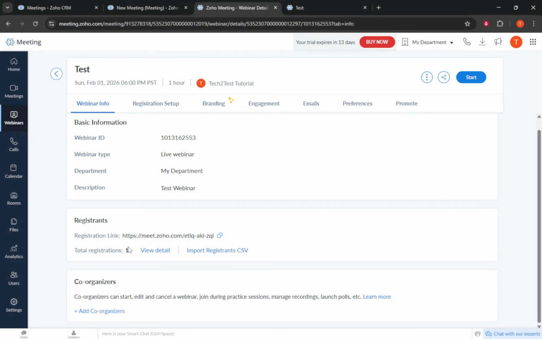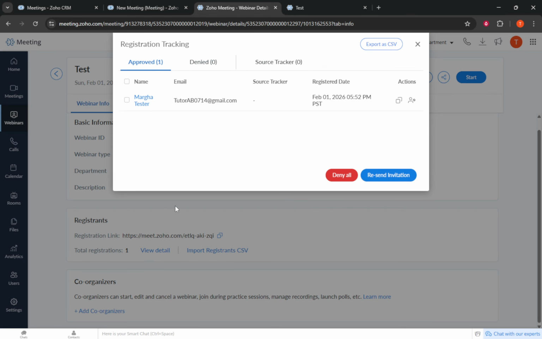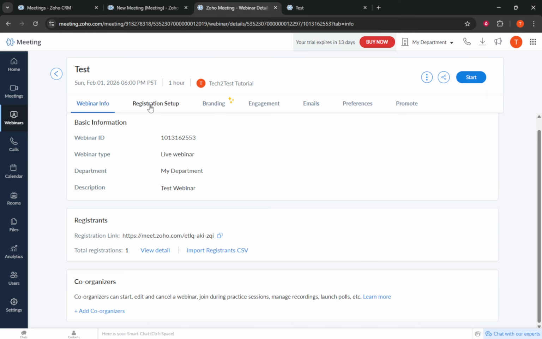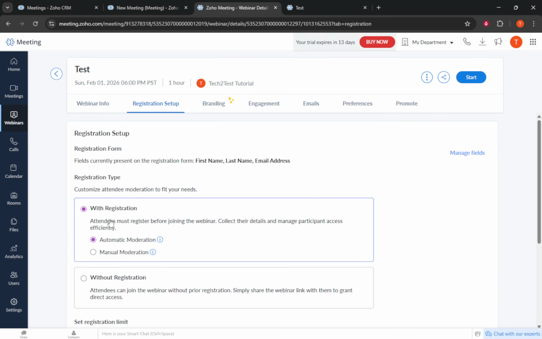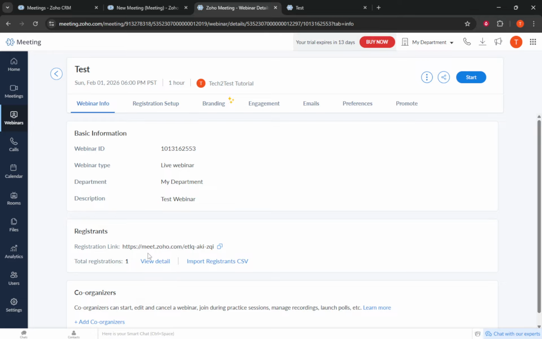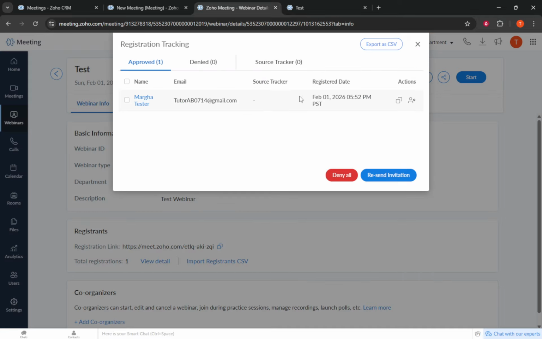Here's where to find these settings. Go to My Webinars in Zoho Meeting, select your webinar, and open the Webinar Details page. Under Registration Settings, switch the moderation mode to automatic or manual based on your needs. To review individual registrants, click Manage. From there, you can view each registrant and approve, deny, or cancel as appropriate. This process keeps your audience on topic, helps prevent spam, and ensures you're investing time in the right attendees.